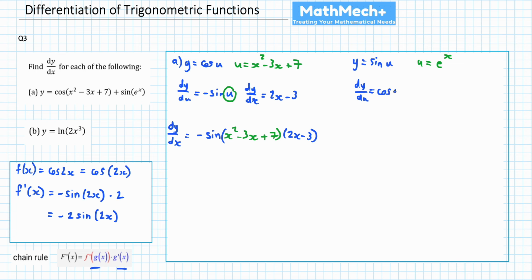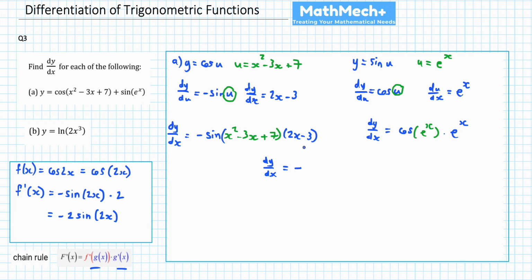But that looks okay. So second part here, we've got sine of e to the x, and I'm doing the same thing again. The derivative of sine is indeed cosine, and a special case with the exponential function is that it is its own derivative. So we have cosine u, which again is cosine e to the x, and also e to the x. That's what the chain rule is, what we're doing here. Just have a look over it in isolation if you need to.